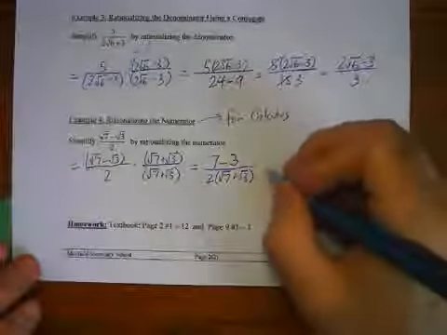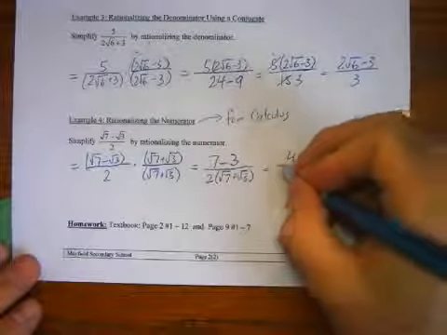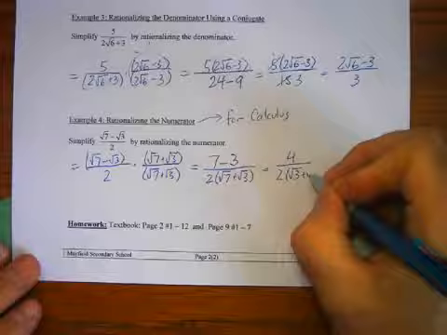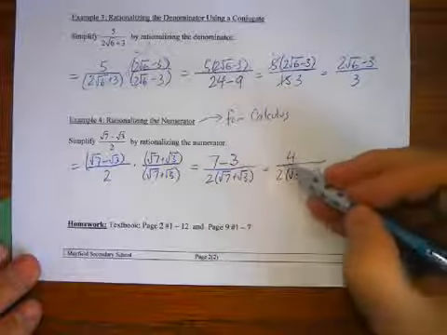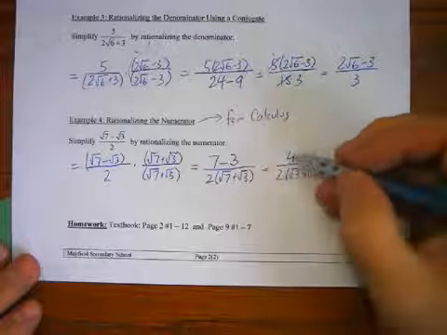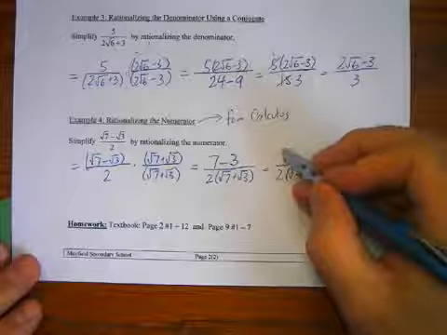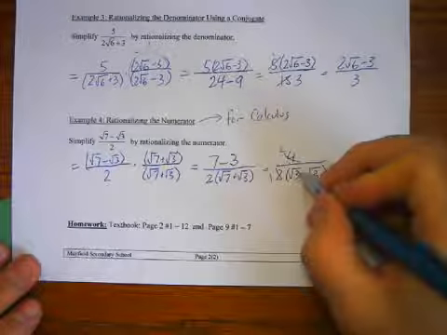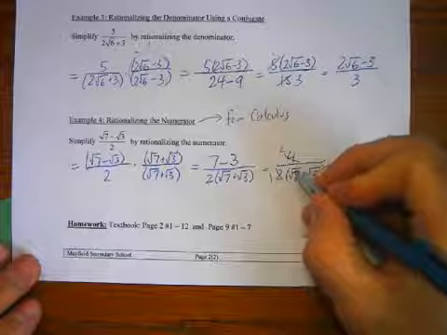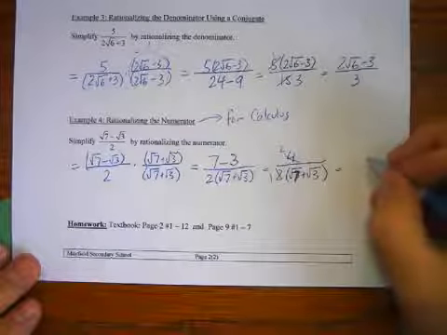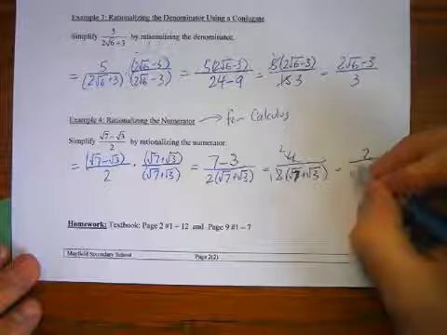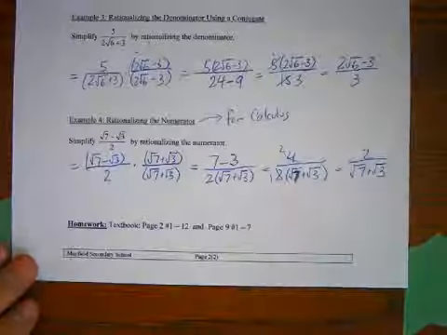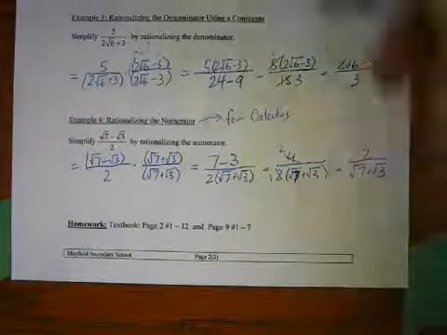Okay, now if I simplify it on the top, and again, just like before, you'll see, oh, we can actually reduce this. 4 divided by 2 is 2, 2 divided by 2 is 1. So I get, oh, sorry, that should be a 7. So I get a 2 over root 7 plus root 3. Okay, so that's just a quick little bit of a reminder on how to do this.